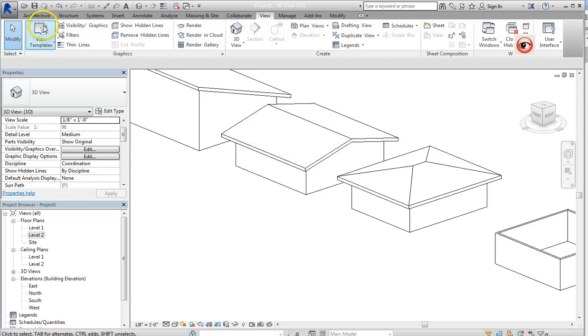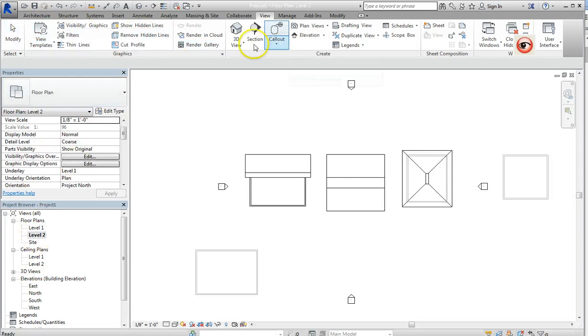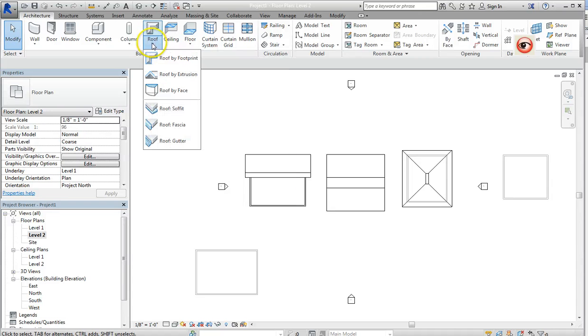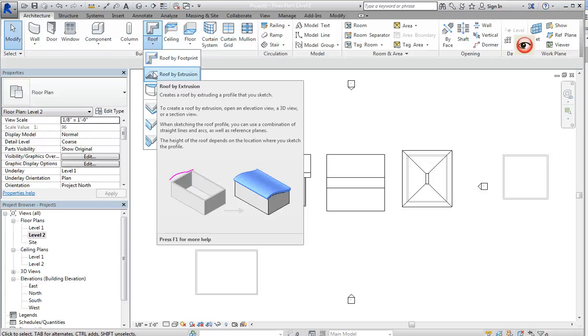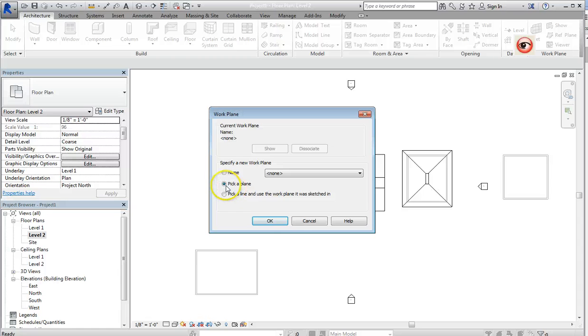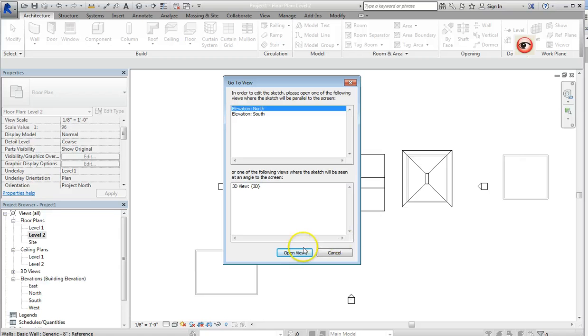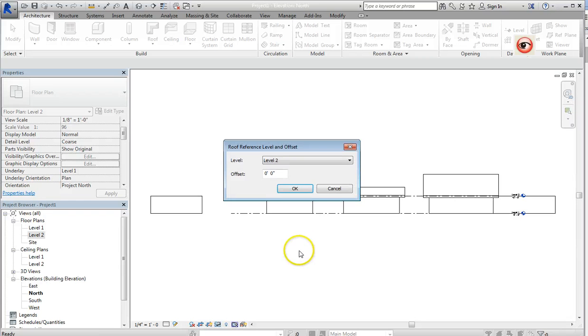And let's go ahead and do one more. This time I'm going to go to roof, and I'm going to hit the down arrow key. And it says roof by extrusion. This is where you can do rounded roofs. So I'm going to go ahead, pick plane here, and I'll pick on one side of the roof, and you hit open view.